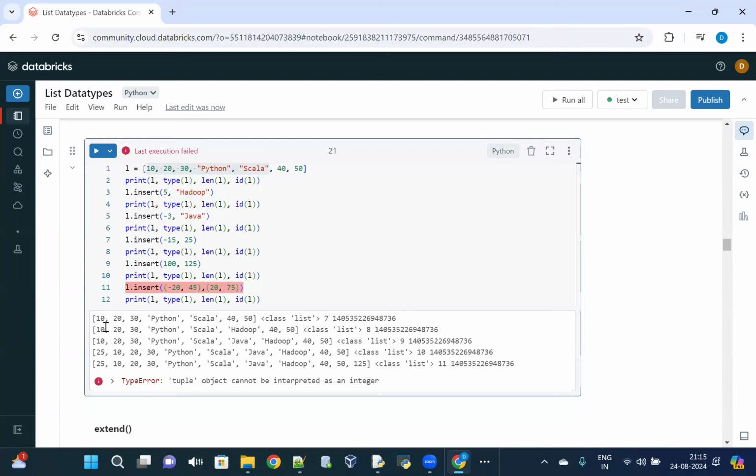After fifth, that means after the fifth. Whenever -3 is provided, after -3 it will be like that.